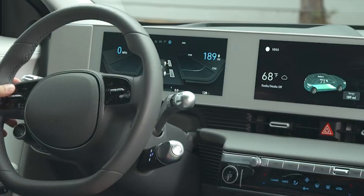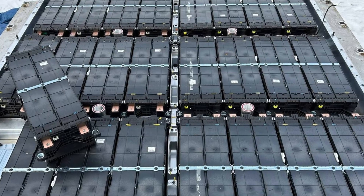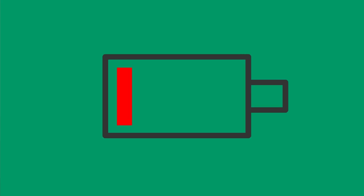To answer that, we need to zoom in on what's physically happening during a fast charge and what actually hurts lithium-ion cells over time. Inside your Ionic 5's pack you don't have one big battery — you have hundreds of little cells grouped into modules and then into the full pack. During a DC fast charge, the charger is pushing current straight into that high-voltage pack. At low state of charge — say 10 to 30 percent — the cells are hungry, their voltage is lower, and the chemical reactions that store lithium ions are in a sweet spot. The BMS lets a lot of current flow because internal resistance is relatively low and the risk of damage is small, as long as temperature is under control.